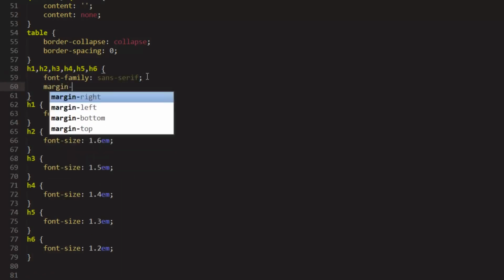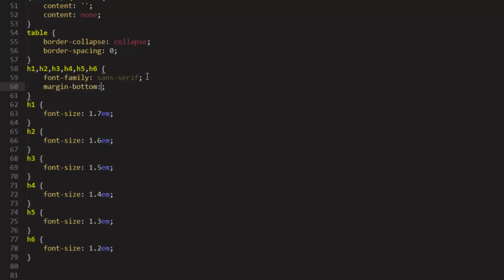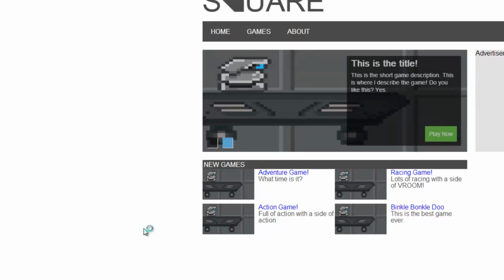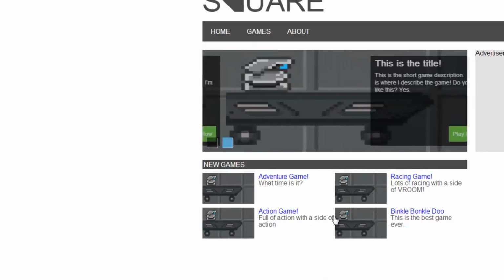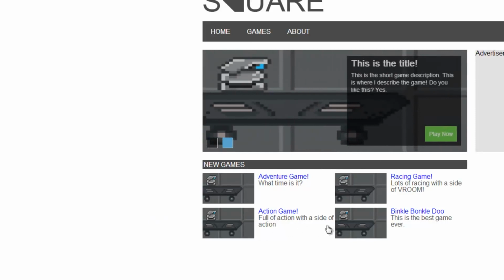I'm going to do it up here and say margin, or not margin, margin-bottom. We may go through later on and do the shorthand version of all this, but it depends how much we have for this. Like if we have margin top and bottom we define for this, then yeah, we'll go through and do that. But just for margin bottom, nah, not yet. Do 10 pixels. I believe that's the size that we're using for everything else. Now what we want to do is you can really see, since we changed the style of font, that this is right up against that, right? How can we fix that?